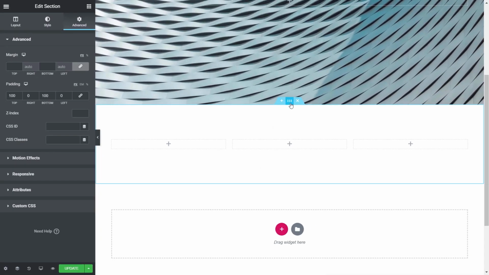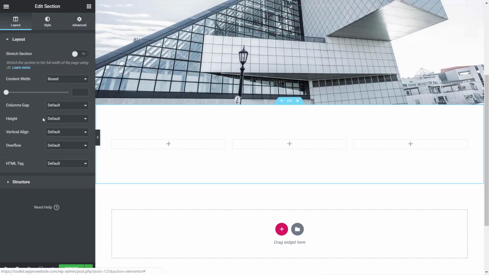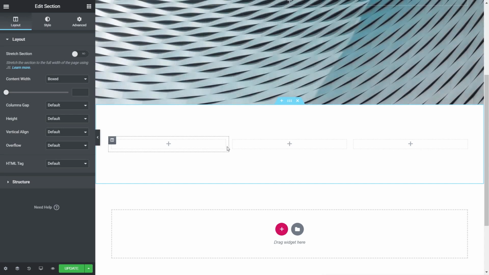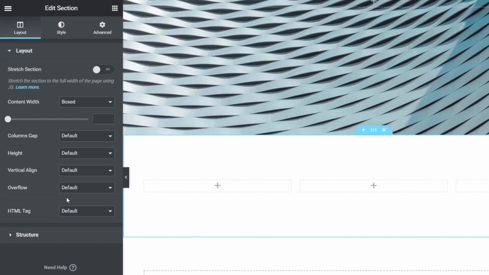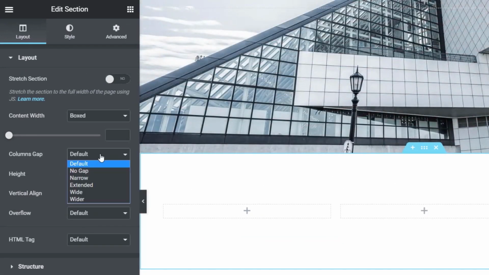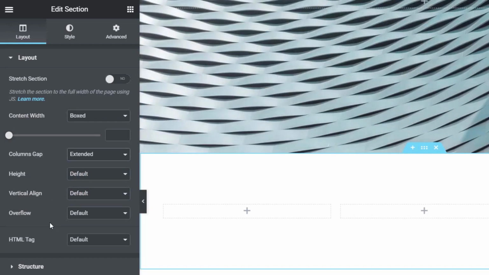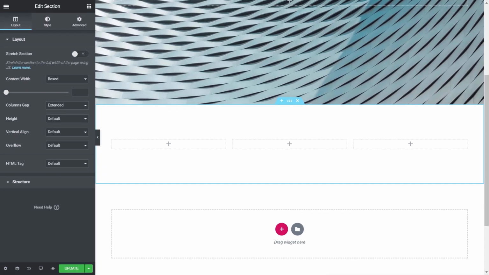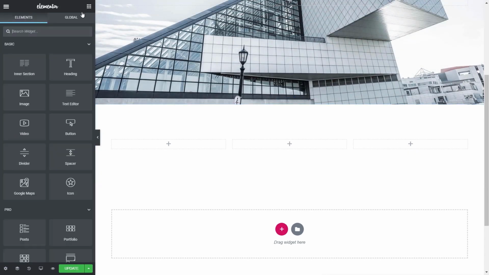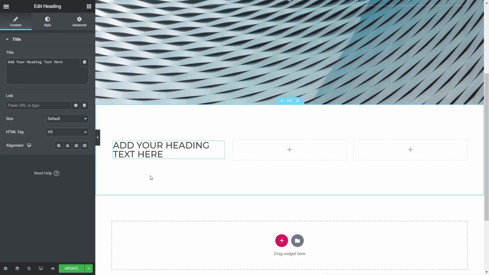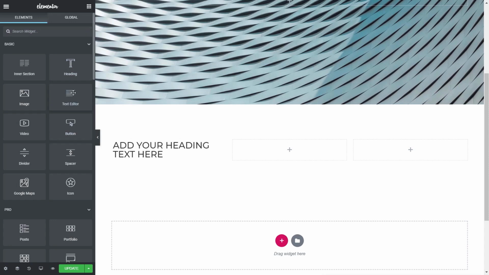our section. We're also going to jump back into the layout, and we're going to change the column gap. Now the column gap, as its name suggests, is how much space is given between each of these individual columns. We don't want things to be squished up next to each other, so we can control that very easily. So we're going to say we want this to be extended. That just gives us a bit more space around the outside edges of our content. Now speaking of our content, what are we going to put in here? Well, first of all, we're going to simply drag in a heading widget. I'm going to drag and drop that into this first section. We're also going to come back and select a text editor.